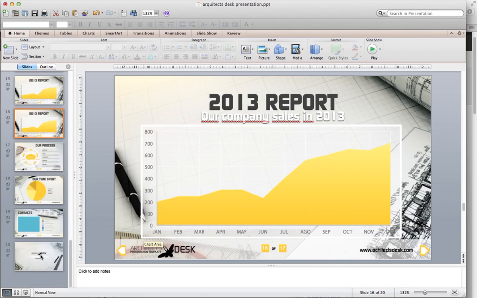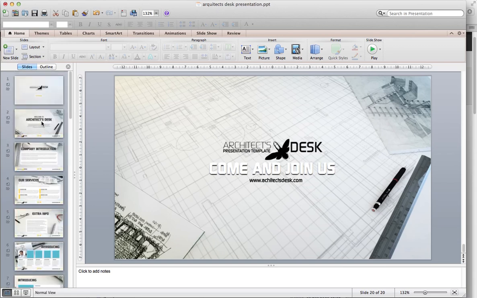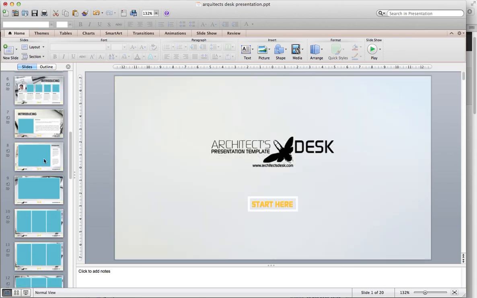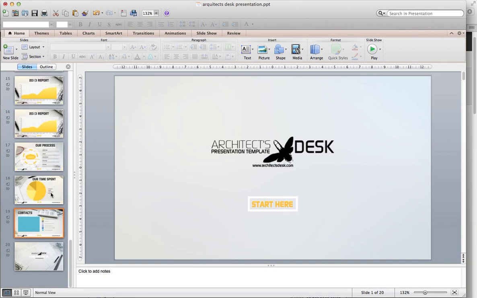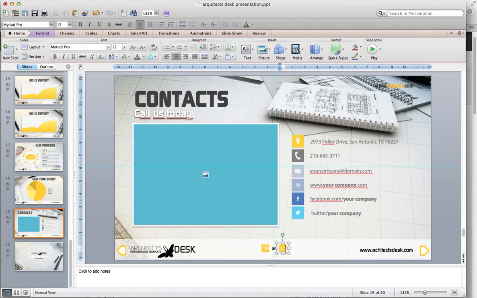Automatically, all the slides have their numbers, except the last one and the first one, which I didn't number, just to keep it clean. So any slide you duplicate will have the correct number already assigned to it.